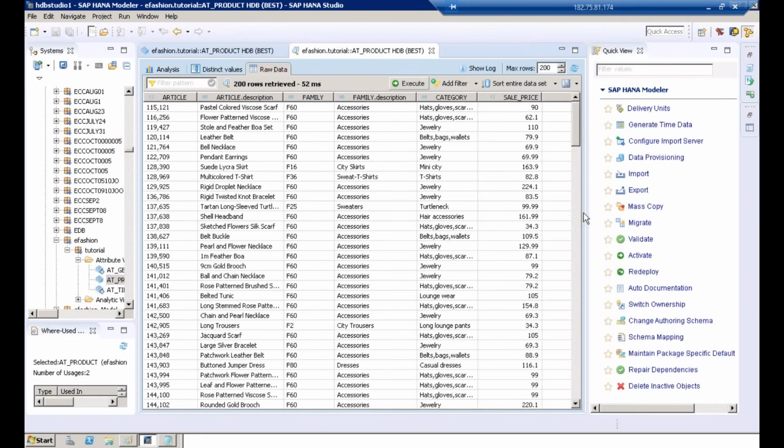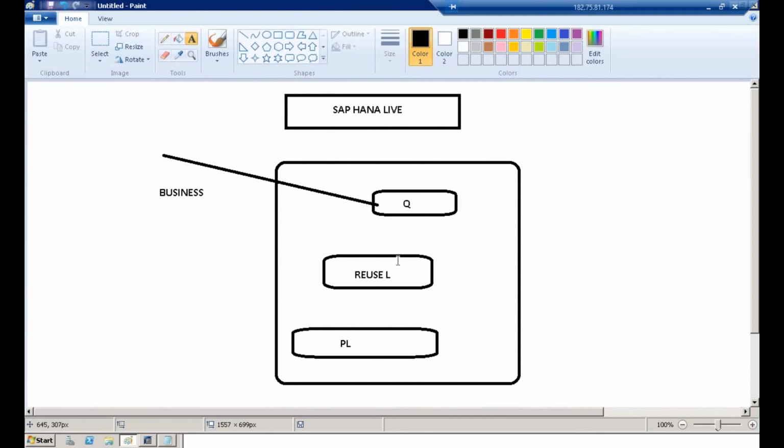So let me once again recap what we tried to see in today's session. First I started with the explanation of what is SAP HANA Live. SAP HANA Live is pre-configured content delivered by SAP. It could be in the form of RDS, Rapid Deployment Solutions.